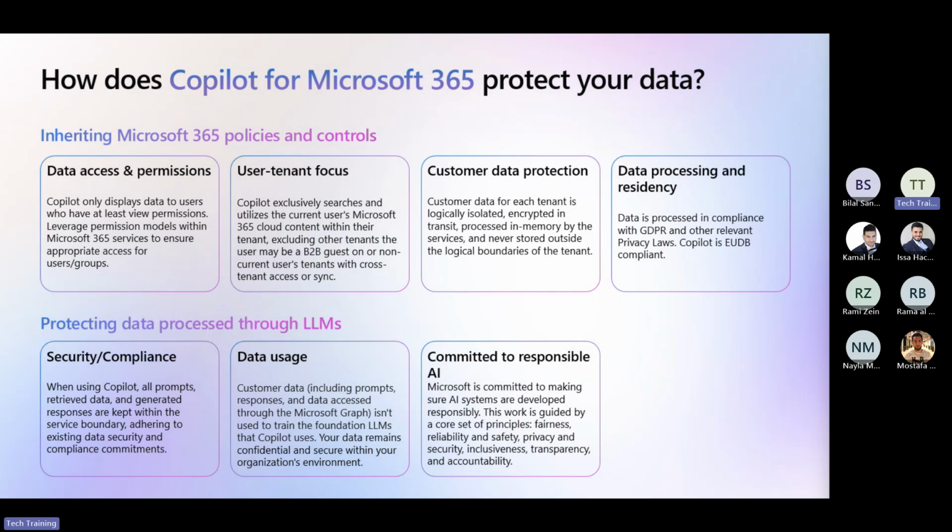Customer data protection: then we have the data access, which is how to log on, making sure that the user is safe, not coming from a suspicious area, not coming from a suspicious IP, not using a suspicious application. We have the user tenant, as I said. We have the customer data protection. We have the data protection by creating data labels, sensitivity labels. So this is also customer data for each tenant, which is logically isolated.